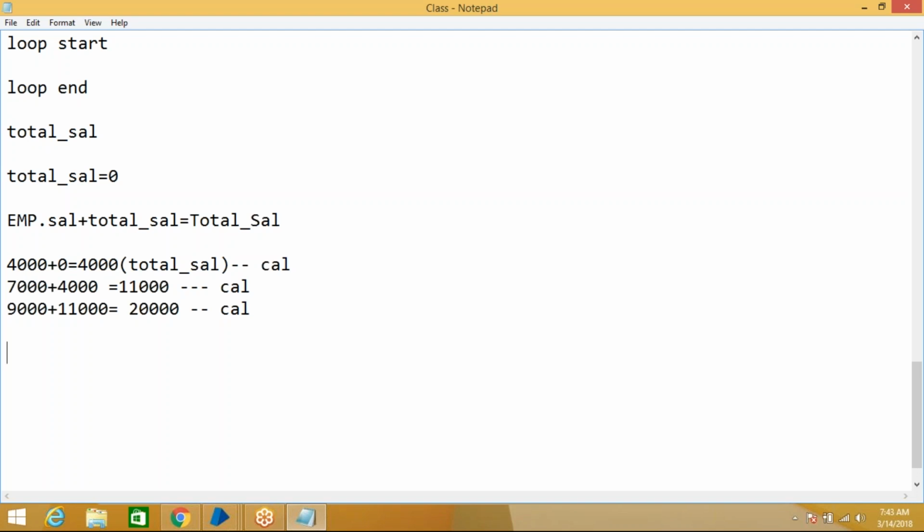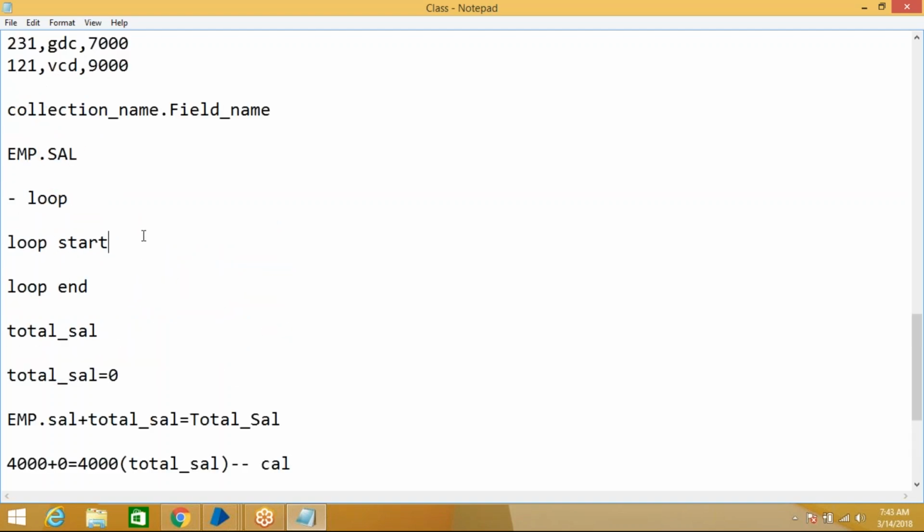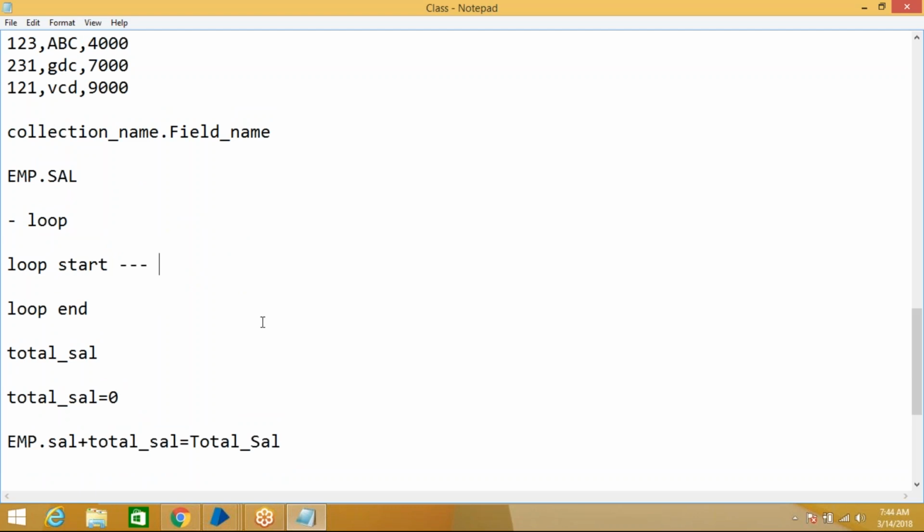In a collection, we have some records, 10 records or 20 records, whatever it may be. How will the loop understand how many times it has to repeat? When you are working with a collection, we will use loop start. When you are creating a loop start, it will ask for which collection I have to go. For example, in a workspace, if you have multiple collections, you have to tell the loop which collection to work on. Then only the loop will understand how many records I have to go for iterations. Here in the loop start, we will give the collection name, that's it.